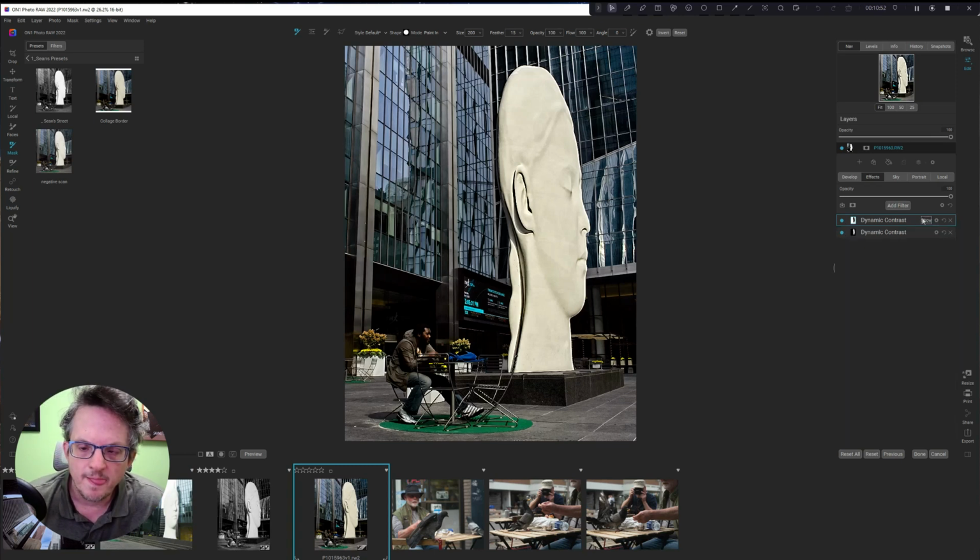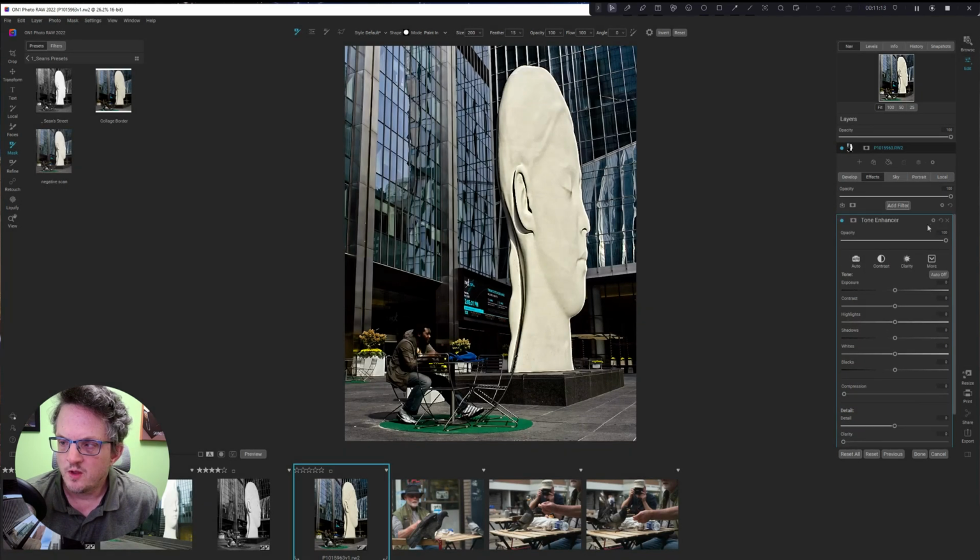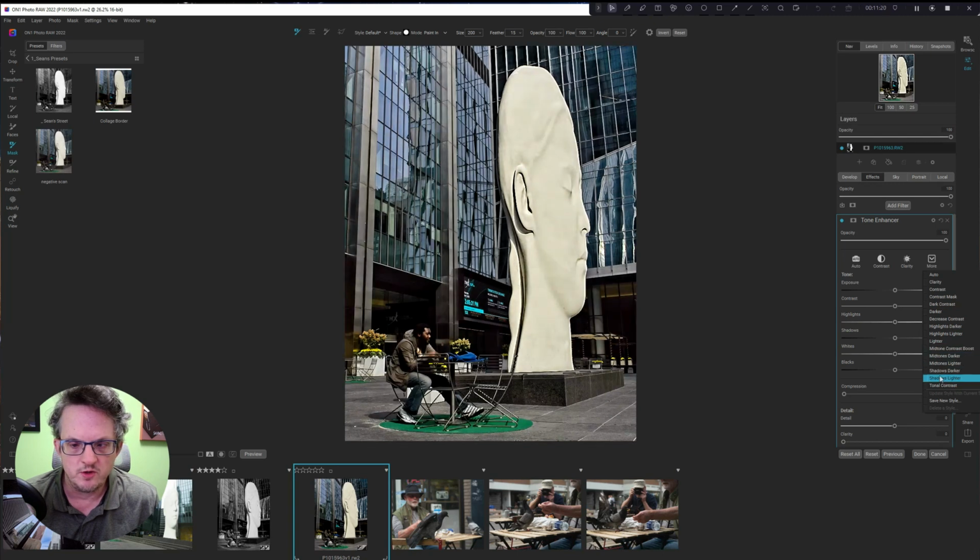And next, we've got this guy with a dark jacket, dark skin, and he's hiding against the darker background. So we need to somehow pull him out so he's a little bit more visible in the photo. And we'll do that with a tone enhancer filter. I'm going to add the tone enhancer, and I'm going to make the shadows lighter option. And that did a pretty good job.